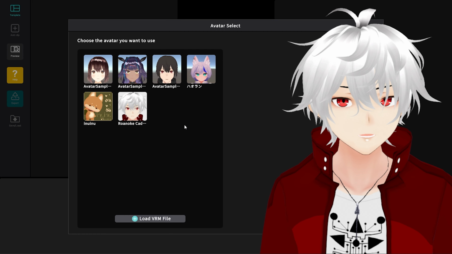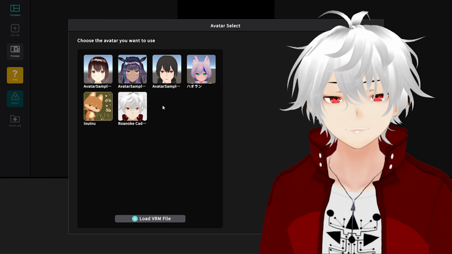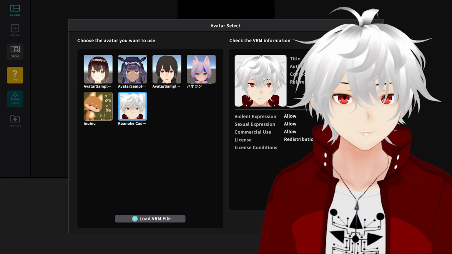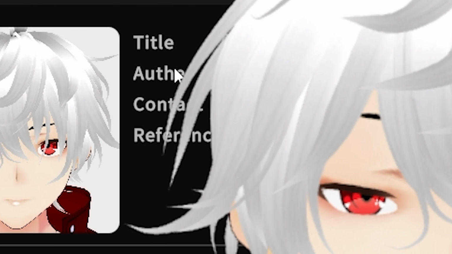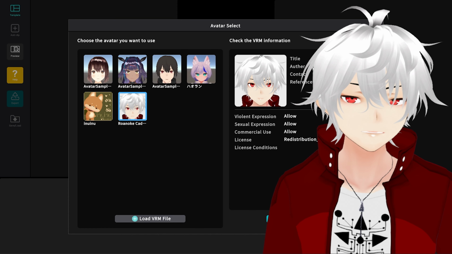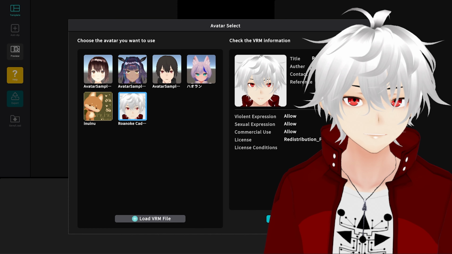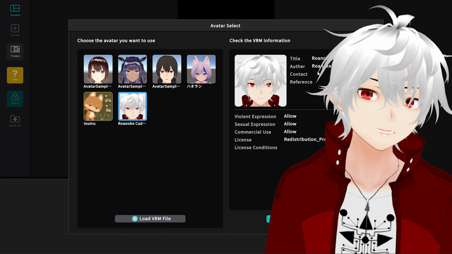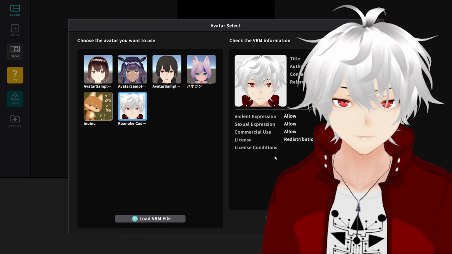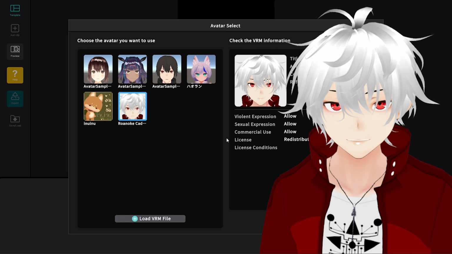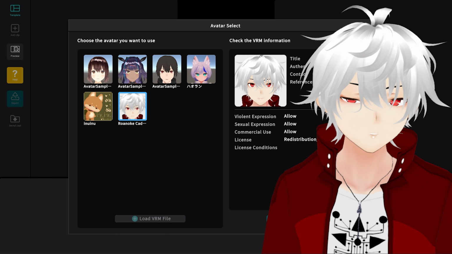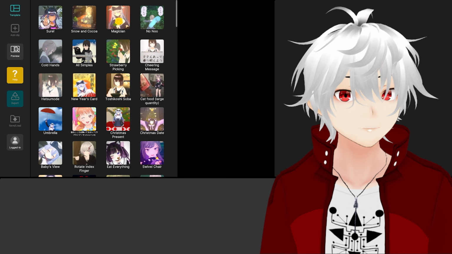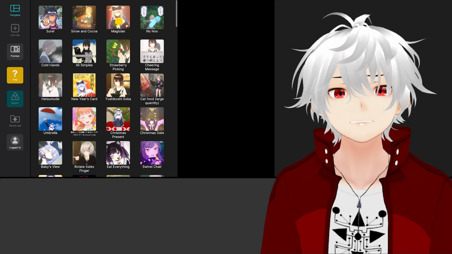Once you selected your model with the file browser, it will add an icon of your model. It will tell you the info here, the name of the model, the author. Alright, well, looks like they gotta work on the spelling of that one. But at least they gave us English, so that's more than enough. So, just select the model and then click Start with this avatar. It will load for a bit, so just give it some time. Depending on your computer, this might take longer.